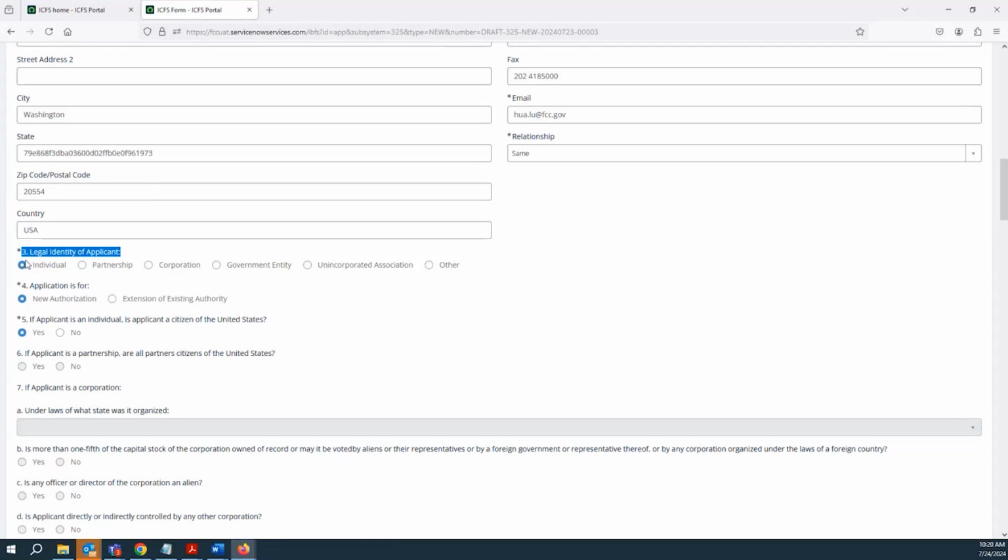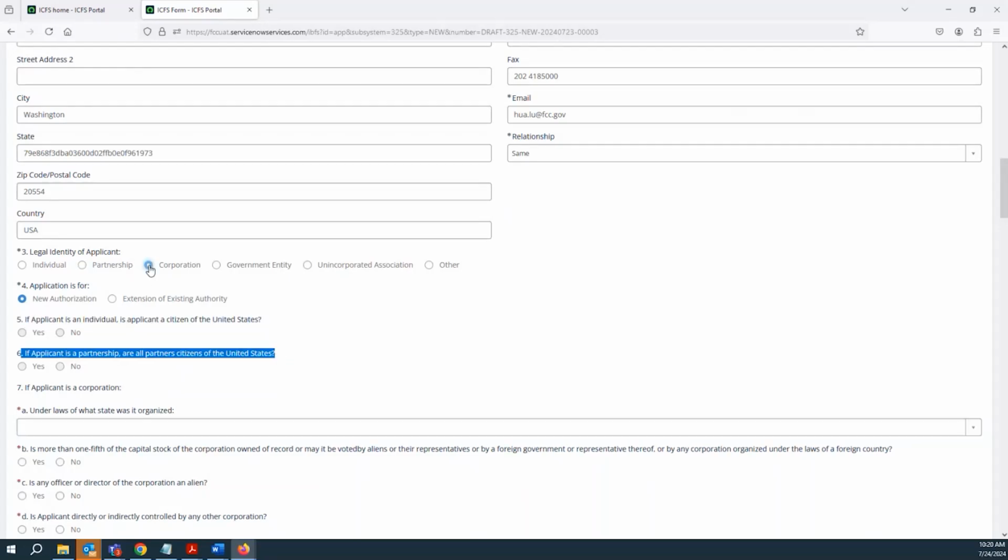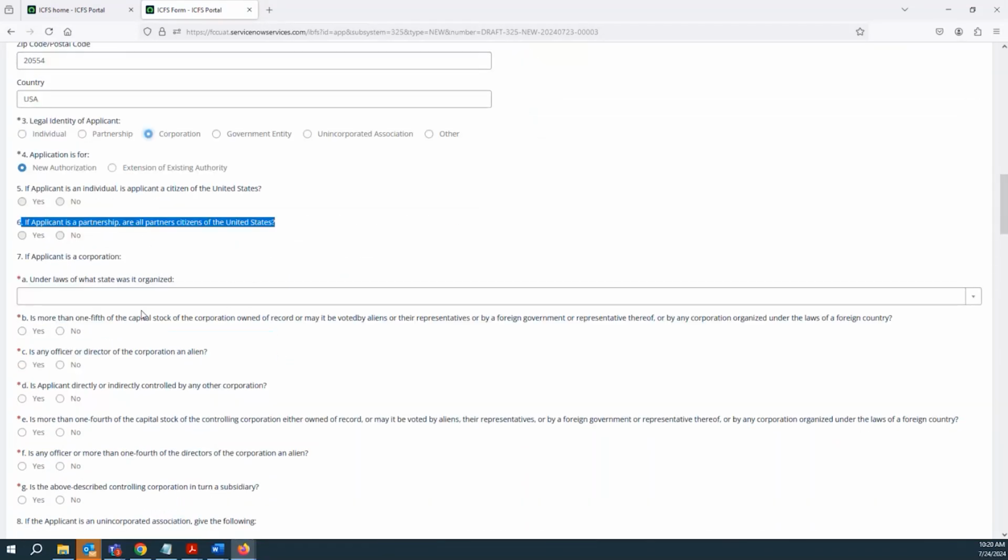So if it's an individual, then you're going to have to answer this question. Are you a citizen of the US? If it's a partnership, it's going to ask you if all partners are citizens of the US. And if it's a corporation, there's a lot more questions you have to answer down here.